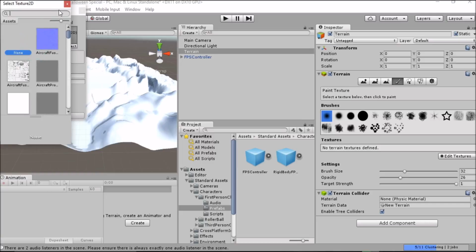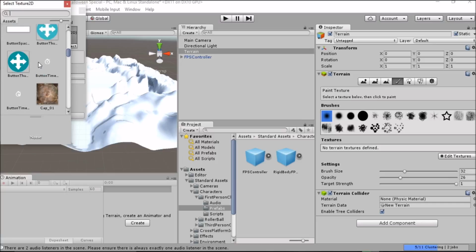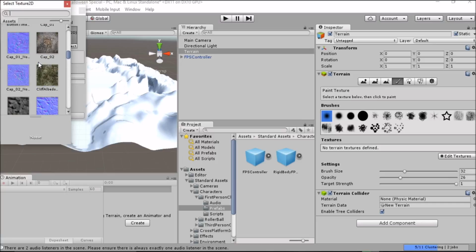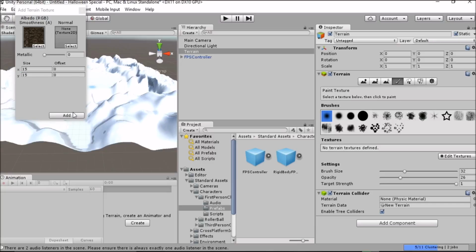Now we're going to need to select a texture. So what I did there is I clicked on that box saying select, and let's go through all of our textures. So right here we've got our mud rocky albedo texture, and that should be in the texture package that you selected. So if we double click on that, we've selected that texture. And then let's set these values a little bit higher, so I'm going to put them up to 30, because otherwise we'll be able to see the tiling of the texture, which is something that I didn't realize a lot of games actually had if you properly look at them.